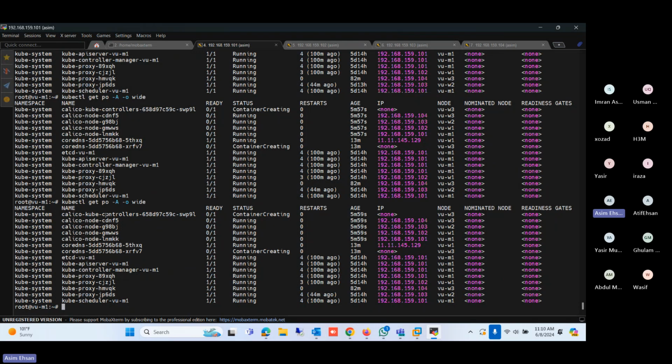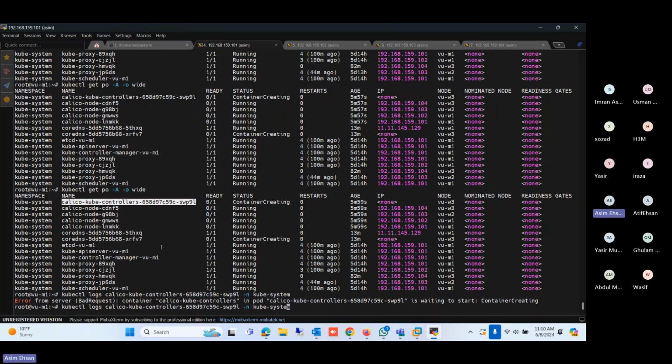I think it is trying to pull the image. You can see the logs. See it here. Sorry, not the logs. Yeah, it is waiting to start. The log came.